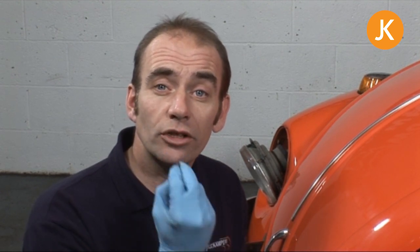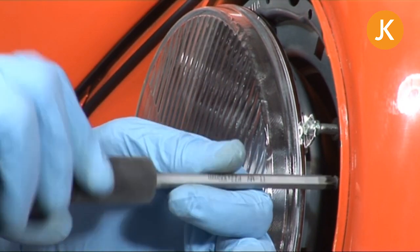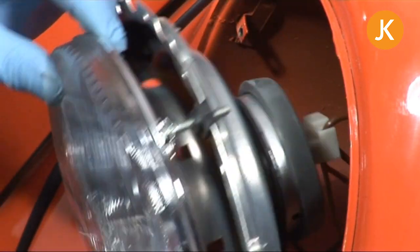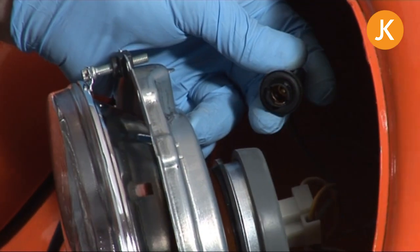At this point I like to double-check to make sure all the bulbs are working correctly. With the early style just push the whole assembly in; with the later style I'm using one of the retaining screws to hold it in position and then go through the bulbs. I need to check exactly why the side light bulb is not working — everything else is okay. This is the main reason why I don't fit everything up until I've double-checked. And do you know what — I've already remembered: I put the new bulb holder in but forgot to transfer the side light bulb.